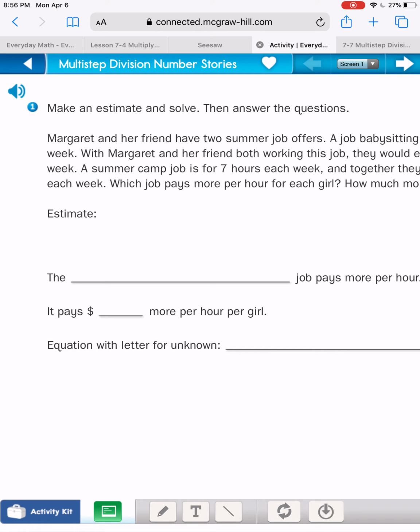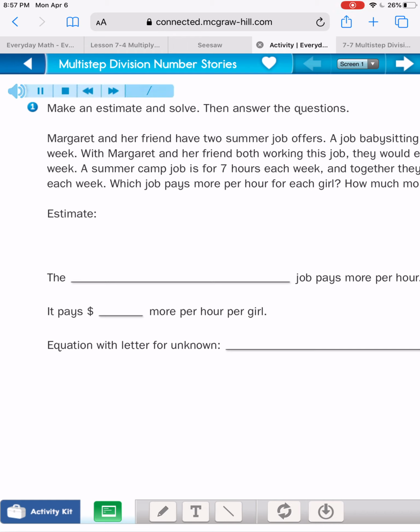I know I always tell you that you don't have to do the estimates. I mentioned that in my video from Monday and today. So what we're going to do is read this question, talk about the parts of the question and what we know, and then figure out the number model and solve. We're going to do that for all 4 of these questions, but I'm going to separate the videos. All right, here we go.